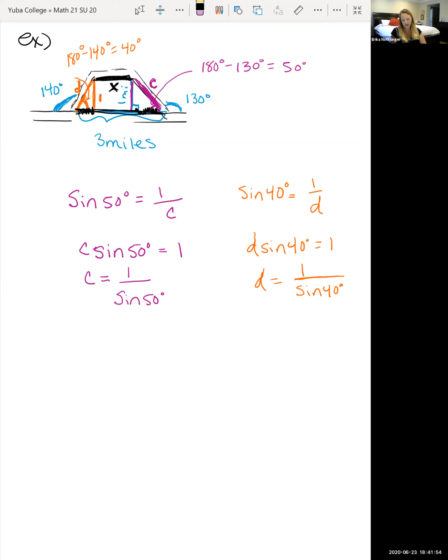So this is where we poke around at the beginning. But maybe we need to do that. So I need to label a couple more sides. And so maybe let's go back to this triangle that we first worked with. You know that this right here was 1. We're trying to figure out what this length is in here. Let's call it A. And we just found what this length was in here. This was 1 over sine of 50.